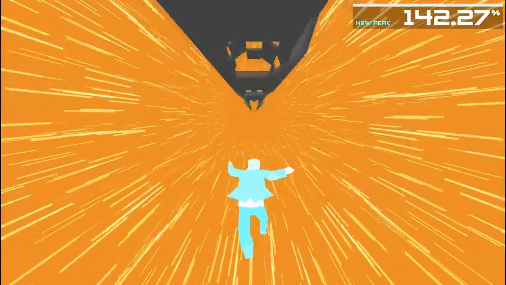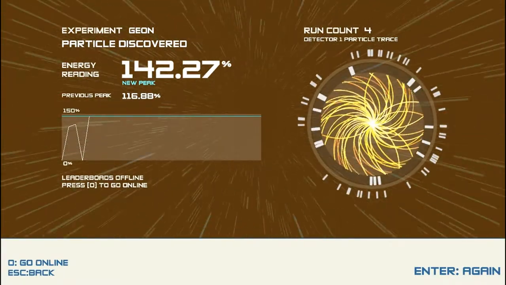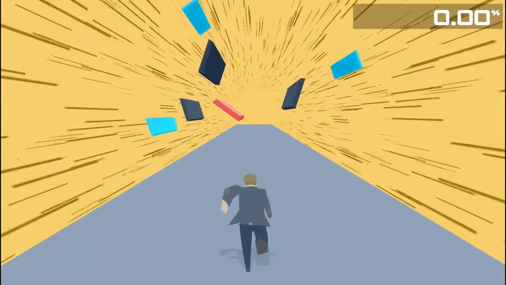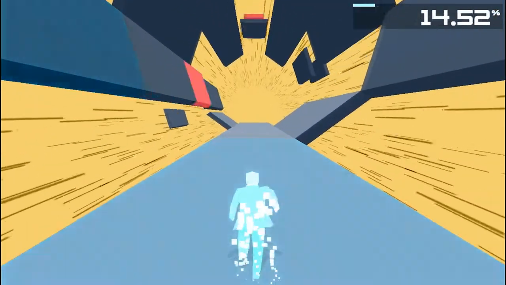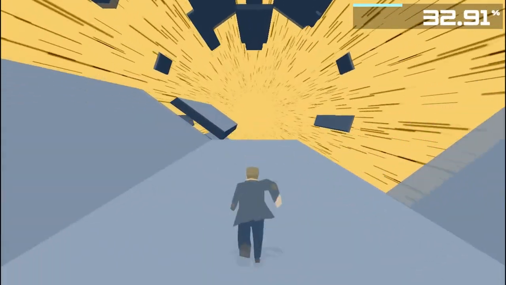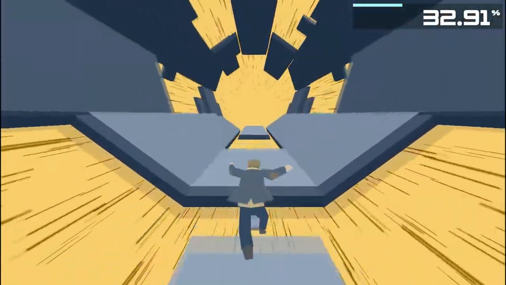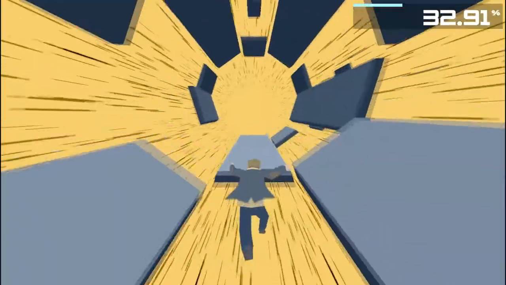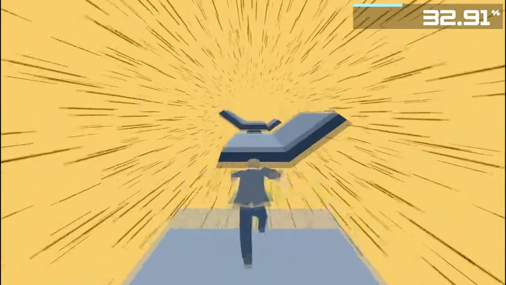But let me just kill myself, and we will go on to the next level. Okay, now time for Acceleron. It is so laggy. Oh yeah, and in this one they add red tiles, which don't drain percentage, they fall out from under you, like that. So, you have to quickly get off of them before you die.